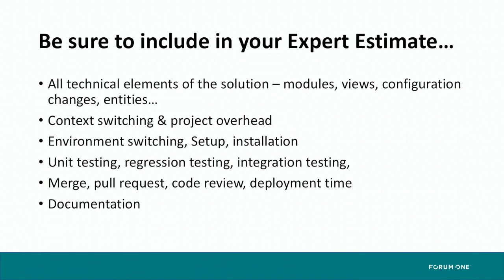There's also the environment switching cost. It takes me a while to get Vagrant up and running. I may have to pull down a copy of the database and install that. Also, you want to think about unit testing, all flavors of testing, and all flavors of code management, source code management and deployment, and documentation.